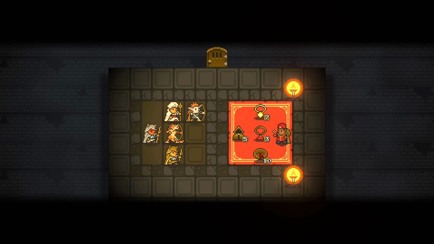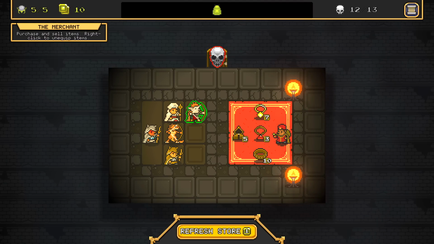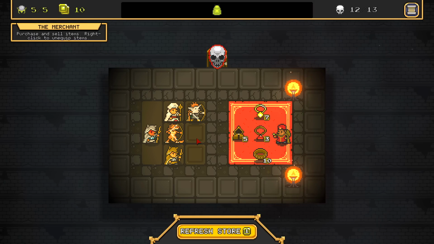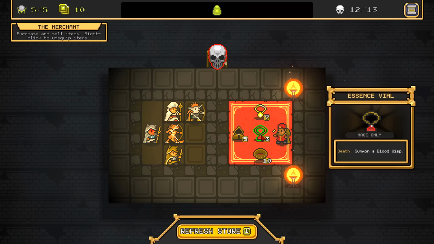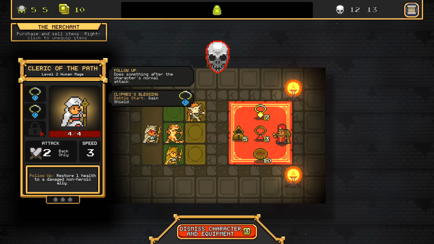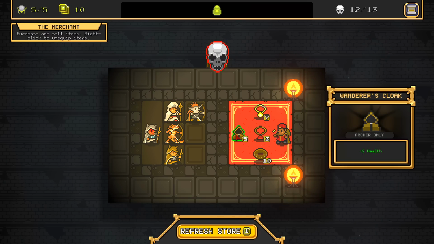Buy a thing. Okay. All right, so we can restore 1 health at the end of a round. That's not too bad, especially since this guy needs to tank effectively for the middle lane. Kind of a bummer for him, but that's the way things go. We can summon a Blood Wisp. I have no idea what a Blood Wisp does. I know what it's made of just from the name, but who knows? Does he have an extra slot? Do I need to level up in order to get access to that slot? I do. Okay, so he's got to be the next level up.